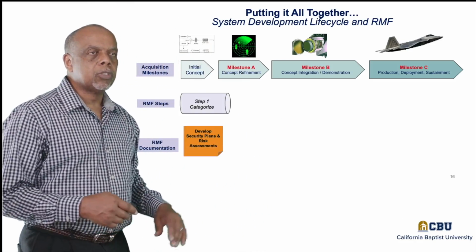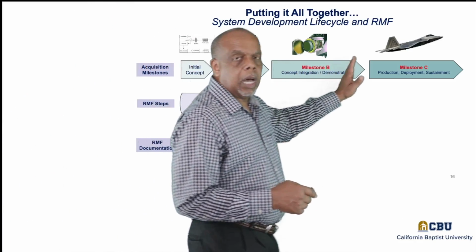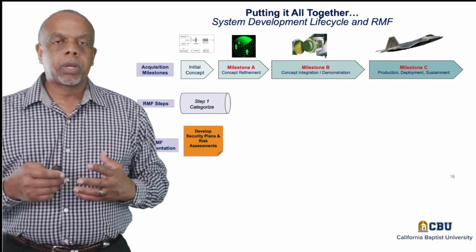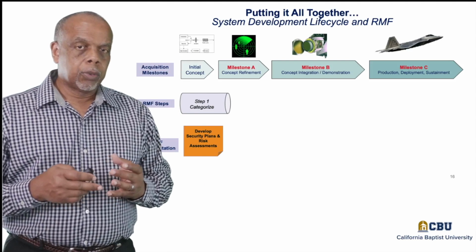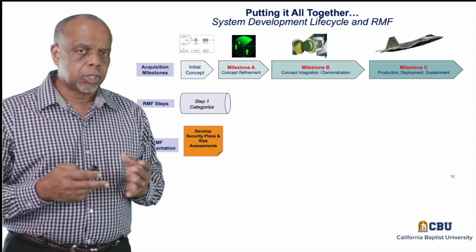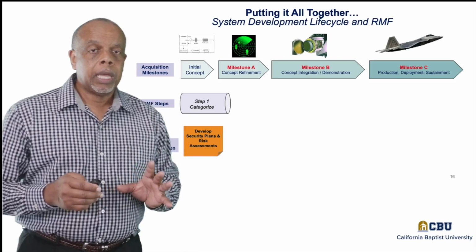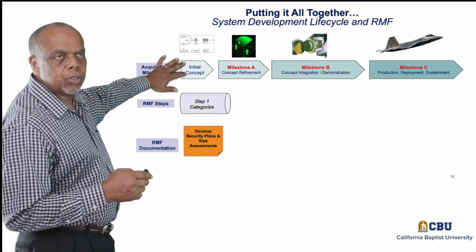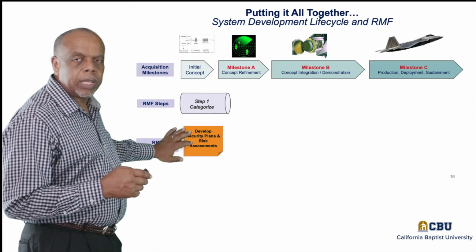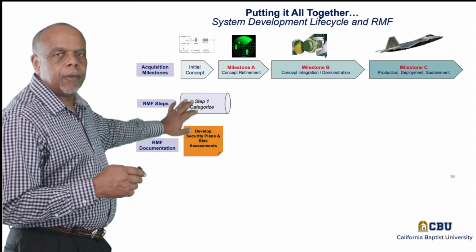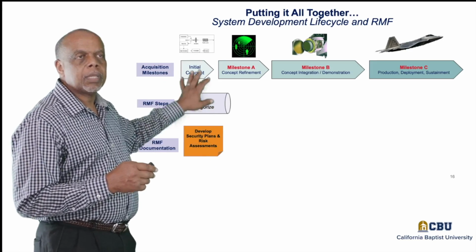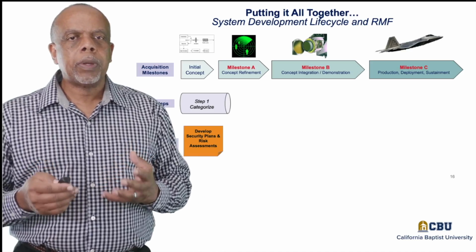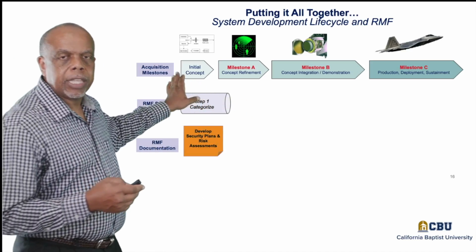Well, the same thing applies during these phases of system development. Really, this is where we should be working our cybersecurity. I'm going to use the RMF framework as the backdrop for this, because at step one, even in this initial phase, this is when we start doing that categorization of what type of information systems, and what type of information, we think we're going to need to protect as they are building this out.